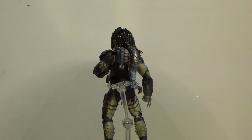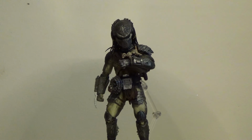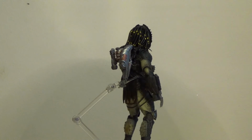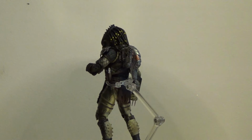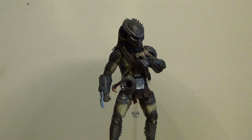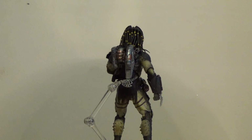At number 9 is the SH Monster Arts Predator Wolf. Now, this is where my opinion's gonna come in. You guys are probably like, what? This figure's awesome. He's got great articulation, great detail, and those accessories are amazing. Well, that's kind of my problem with this figure. He's got too many accessories. You can't use them all. It's really hard to. He's got a crap ton of hands, which is nice. You guys might like that, but I usually put him in one position, then never use the other accessories.